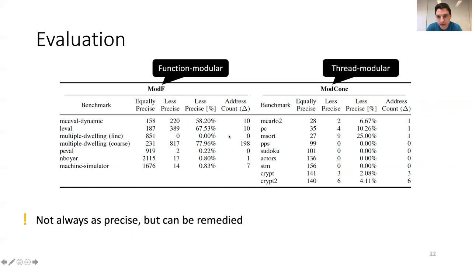And we see that on almost all programs, the difference in precision is very small to none. However, on some programs, we see that there is a bit bigger difference, which can come to the fact that outdated results cannot be discarded, or like I said, that our analysis cannot efficiently treat pointers, as is, for example, the case here with multiple dwelling cores. Now, this can be remedied by just performing a full reanalysis from time to time.